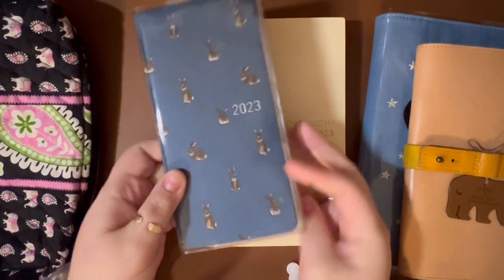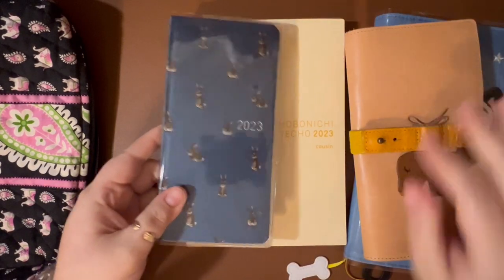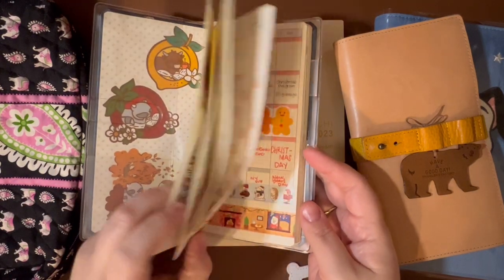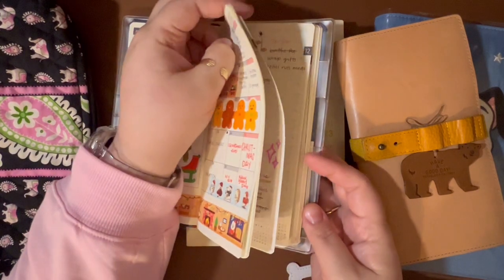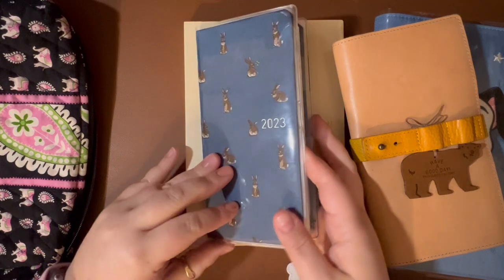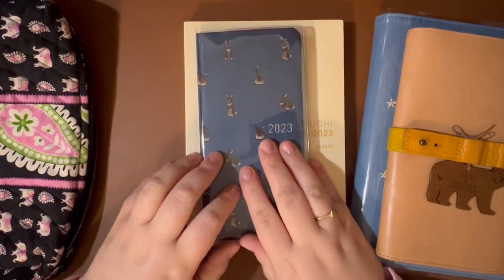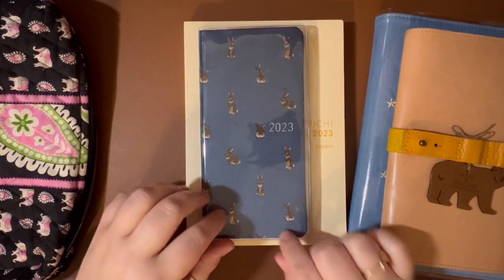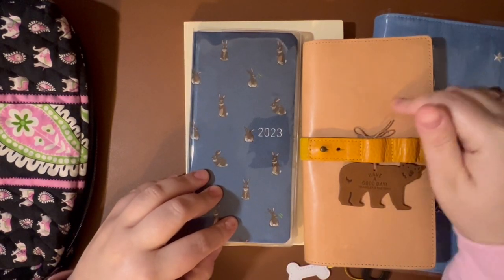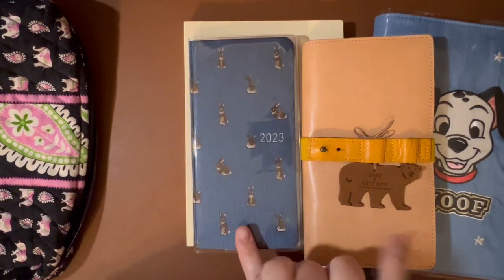Next is my Bunny Weeks. This one will be replacing the pink one. I have already started using this one — I'm kind of double planning right now, which I feel a little silly about, but I just decided to double plan in December. Not everything gets copied from one to the other, but enough that it feels like I'm not wasting it. This clear cover-on-cover does not fit in the leather cover, so the clear cover will go on the pink one, and the pink one will come out and the bunnies will go in.